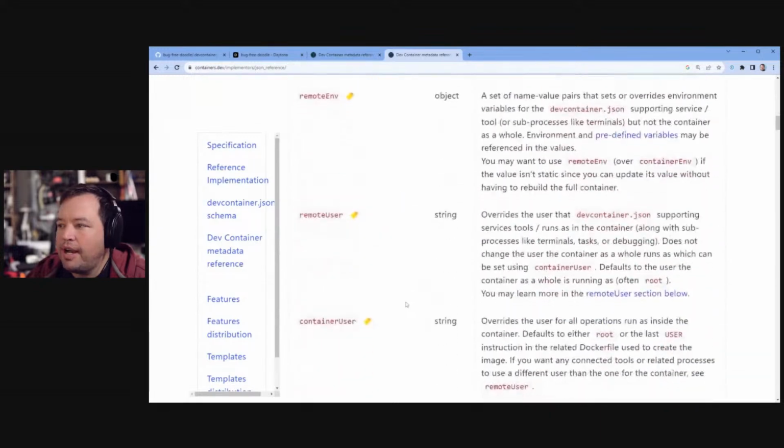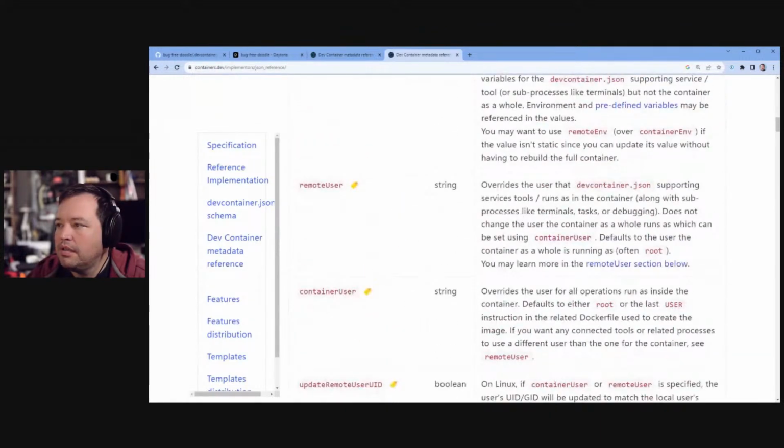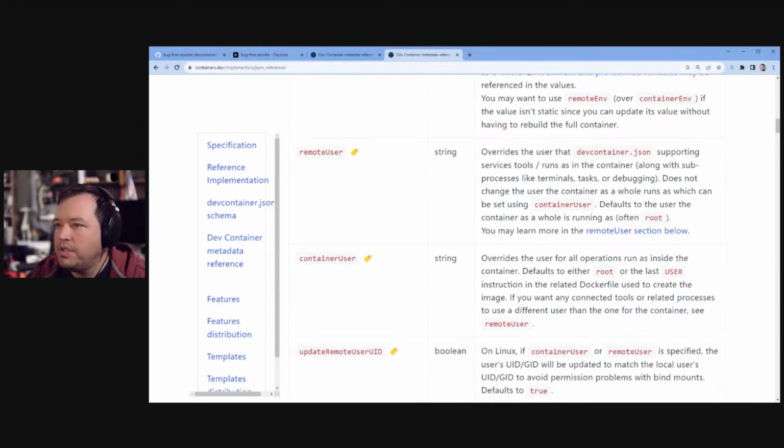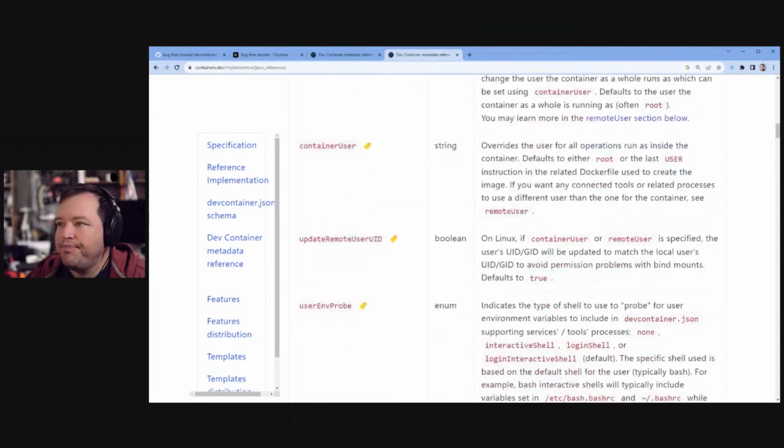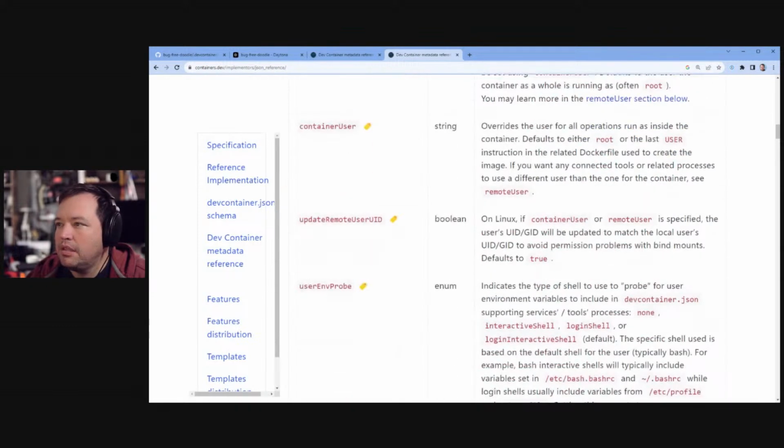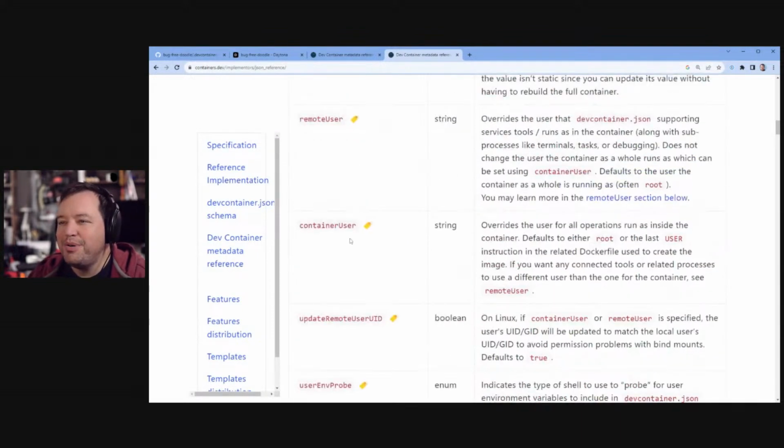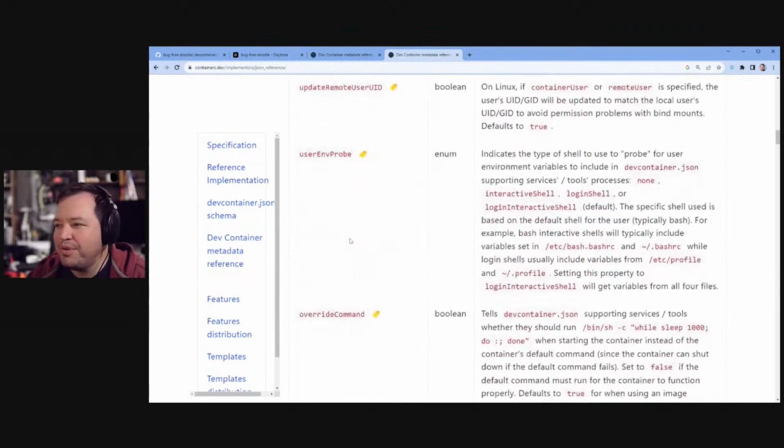Yeah, I have no idea. It does not change the user the container runs as, which can be set as container user, which is different than the remote user. This is where I think it's tough. There's a remote user, there's a container user. Is that root? Is that not root?